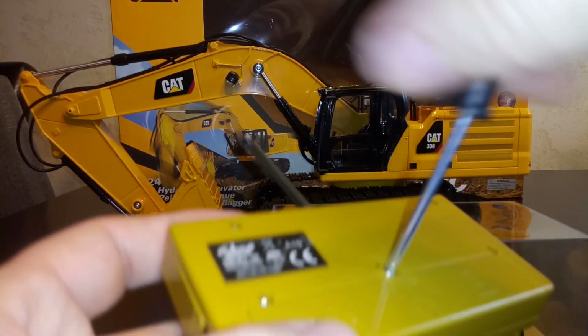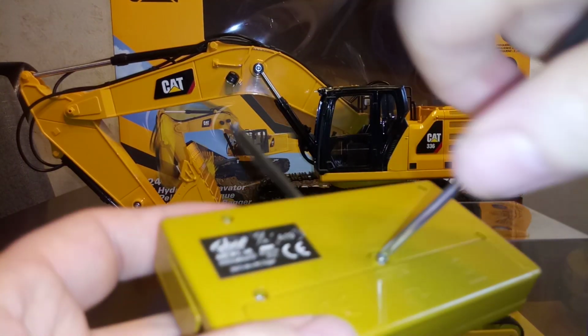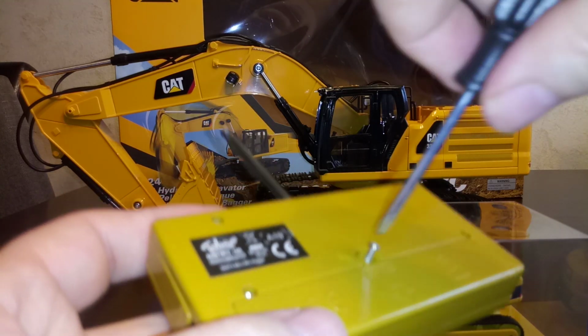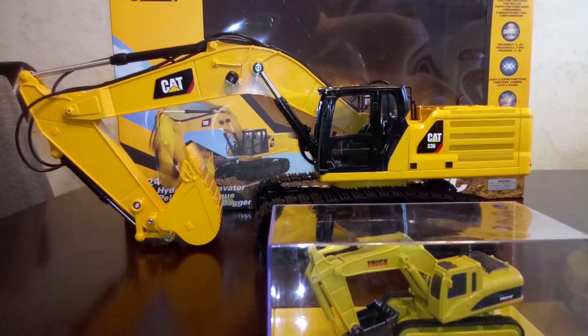And then you got to charge it. So I don't know how that's going to work. Don't know how long it's going to take. We'll get it figured out here in a bit. So I got some batteries. Takes AA's.